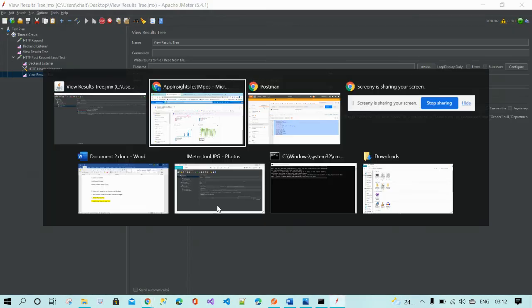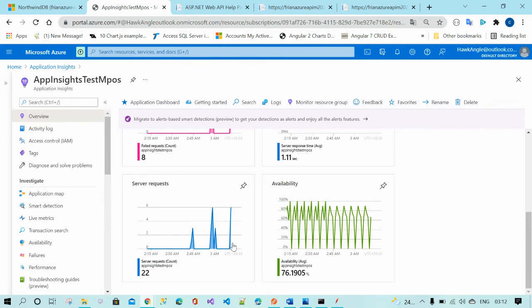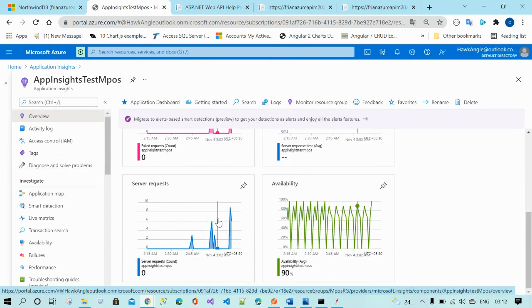Again I'm clicking. Yeah, you can see your requests are coming. The request count increased from 29 to 31. So like that, the response will keep changing.